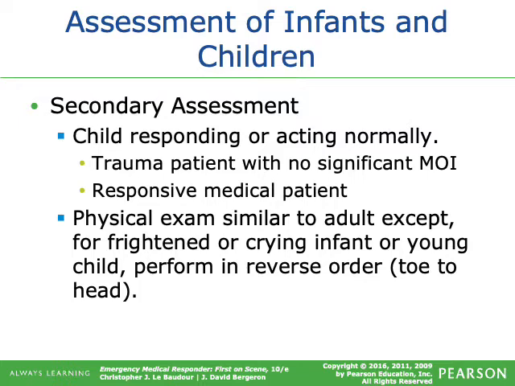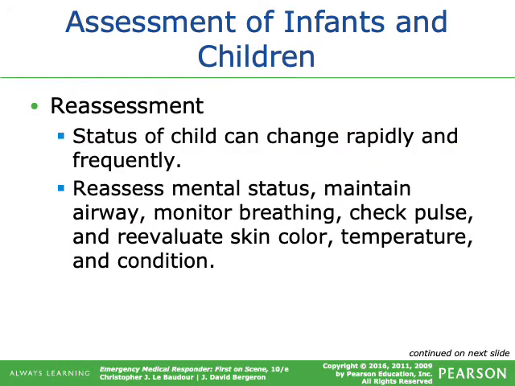All right, so blood pressure is considered a late and inherently unreliable finding in pediatric patients. Why might this be the case? The reason is a child can compensate very well up to a point, and then they're going to crash. So you just got to keep that in mind.